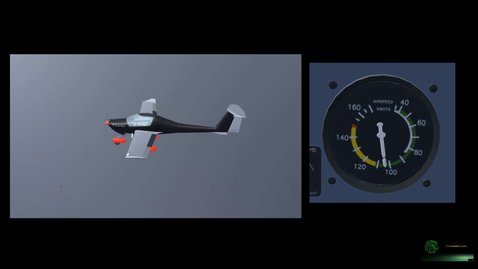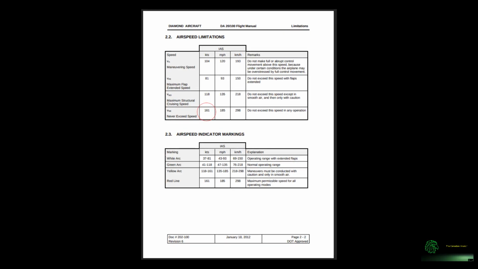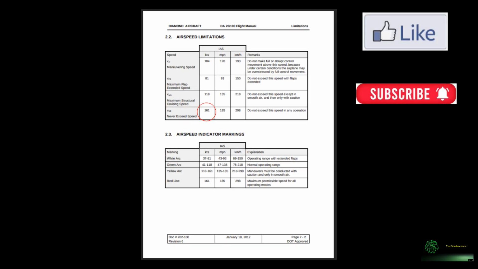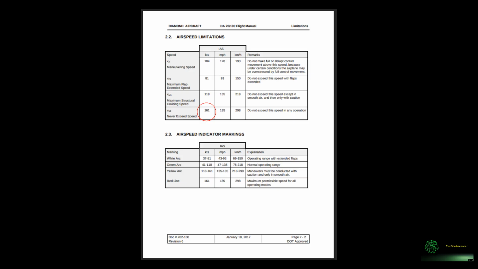This speed is not shown on the airspeed indicator. Operational limits are indicated instead by the VNE or MMO, which are set below the demonstrated dive speed for normal operations.